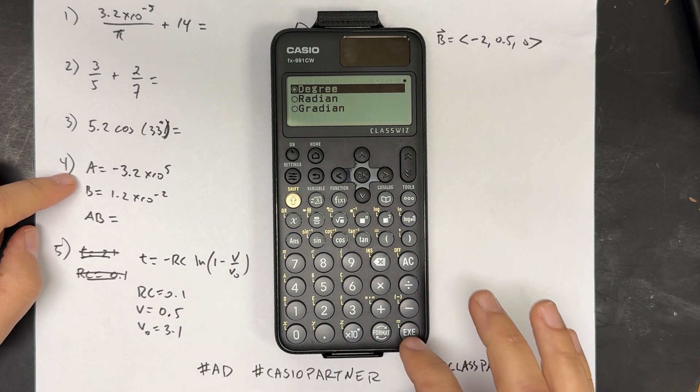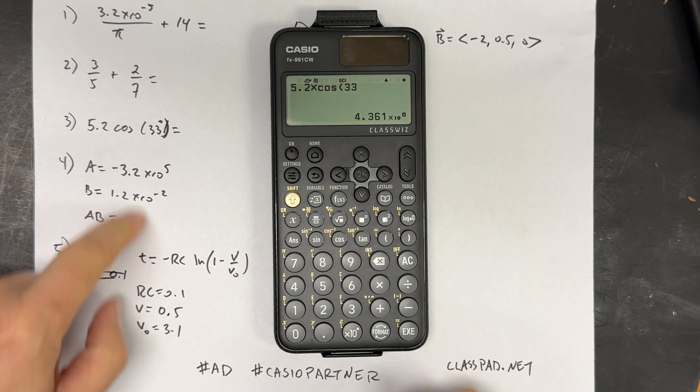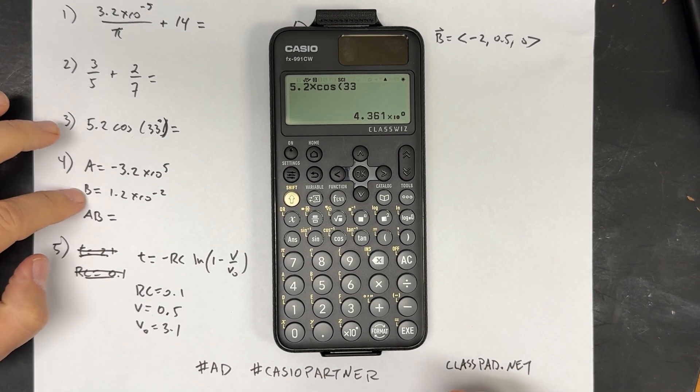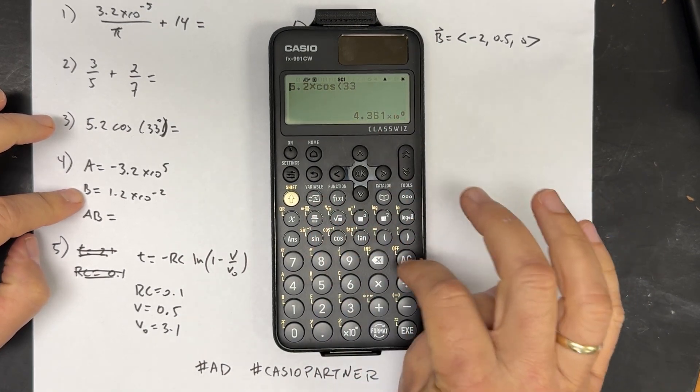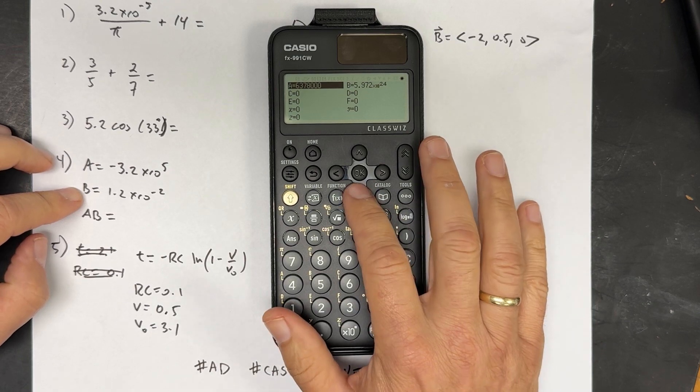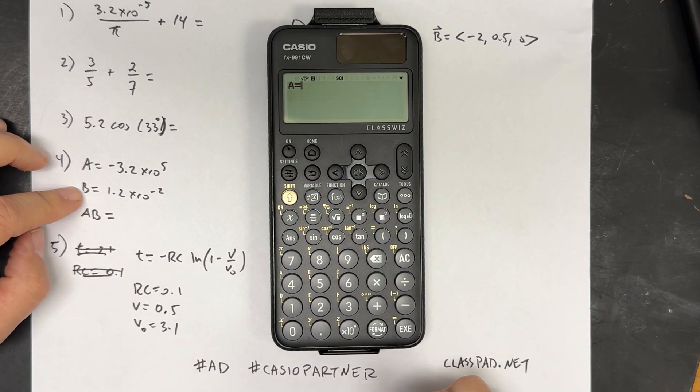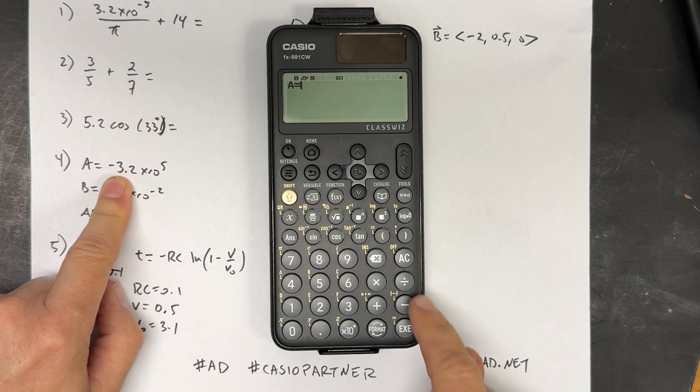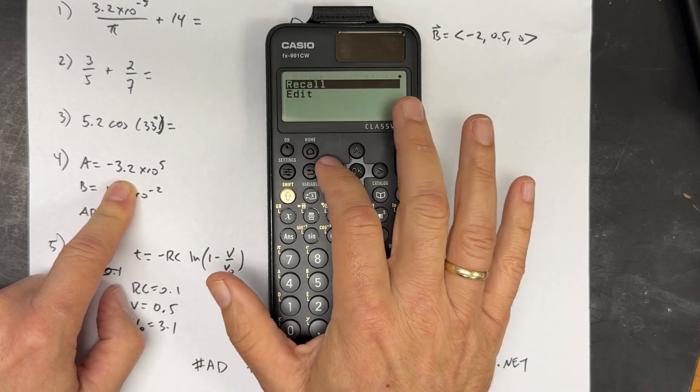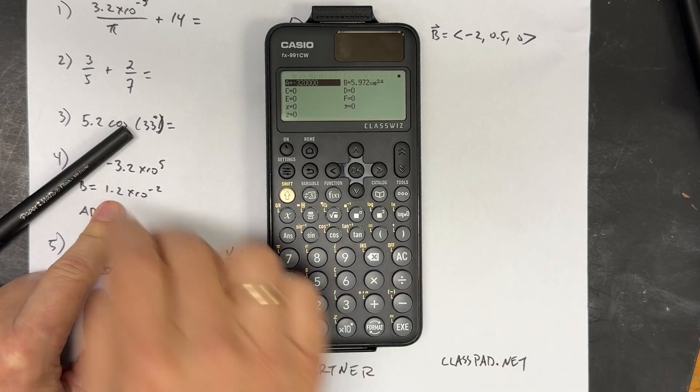Let's use the variables in the calculator. What I want to do is say A is negative 3.2 times 10 to the 5th. B is 1.2, and then multiply them together. Yes, you could just multiply these together, but that's not the point of this video. I'm trying to show you how to use different features of the calculator. So there is a variable button up here. I'm going to click the variable button. Here are all our variables. I already have some that I've used, A and B, so I'm going to redo them. You can pick which variable you want to use. I'm going to use A, click OK, and I've already used it so I'm just going to click Edit. Now I want to enter this number. So this is negative, so I need to use the shift negative again. 3.2 times 10 to the 5th. Execute. And you see right there, there's my number.